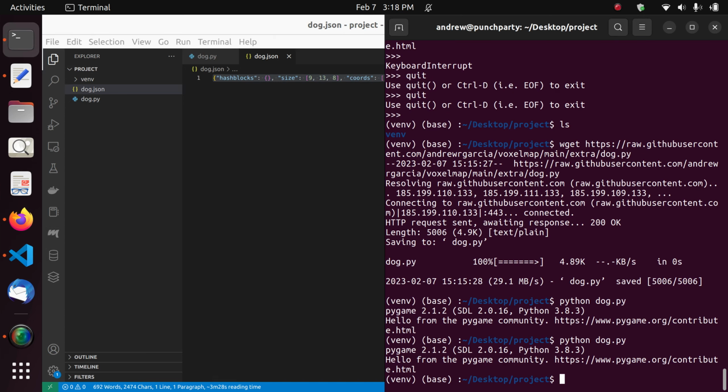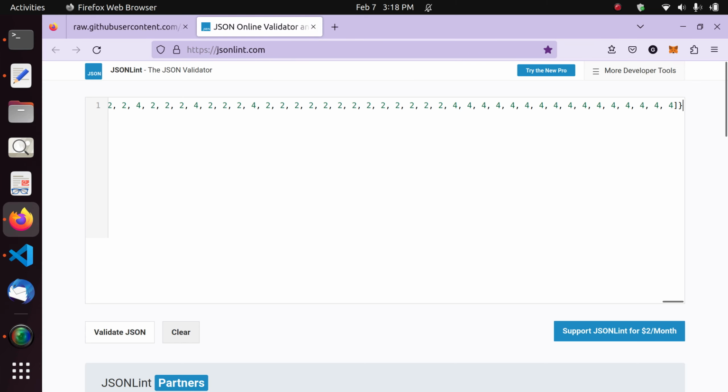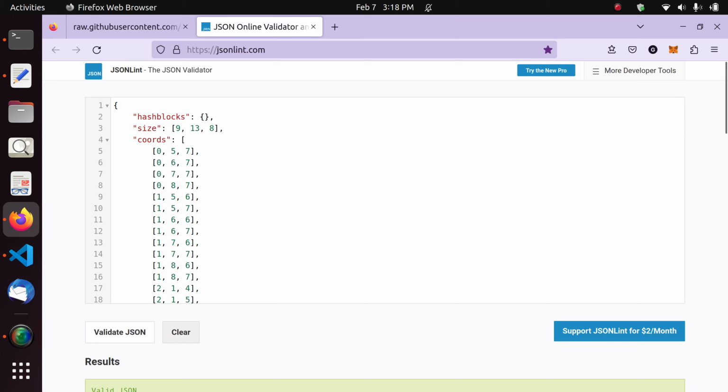We can put this JSON file information in JSONLint so that you can see the contents of the newly created file in a nicer way. You can see that it has hash blocks, key and value. This is just if you want to assign specific colors to the non-zero integers which are considered to be voxels in the plotted model.